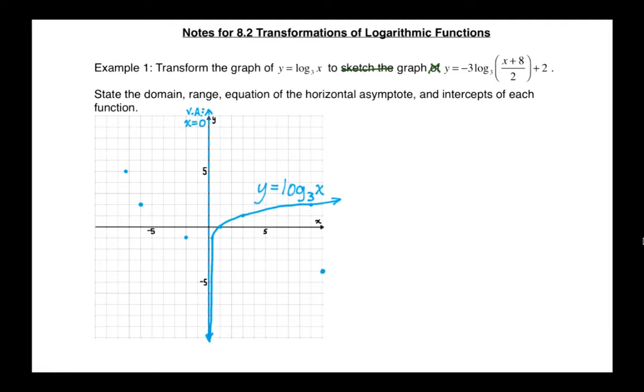I'm going to look at the other points that I started with and then see where they end up on the new graph. So I'm going to go to, maybe I'll do this point next and we'll see where it goes. So reflecting across the x axis, it goes here to a third and positive 1. Vertically stretched by a factor of 3, it goes to a third and 3. Horizontally stretched by a factor of 2, it goes to 2 thirds and 3, so just slightly over.